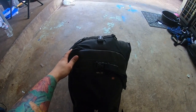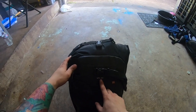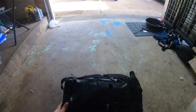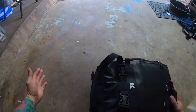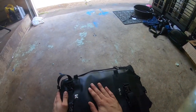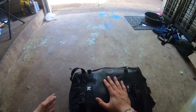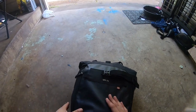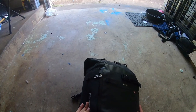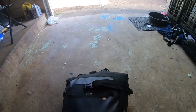All right, so for the pack that you've seen on the back of my 300, this is the Kriega US30. It holds 30 liters. It is also a modular bag, which means you can add multiple bags. You can add another 20 liter to the side, another 20 liter here. You can add a 10 liter, another 20 liter on top, to get you up to 70, even 90 liters of capacity. This bag is completely waterproof. Shout out to my friend Bonnie. She let me use this bag for my weekend trip.